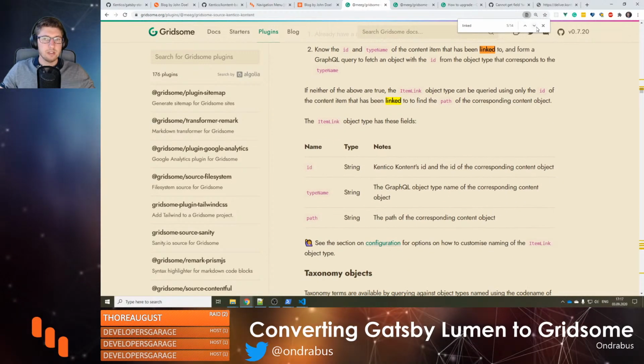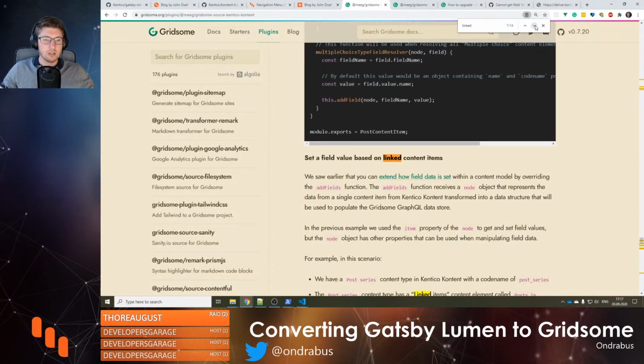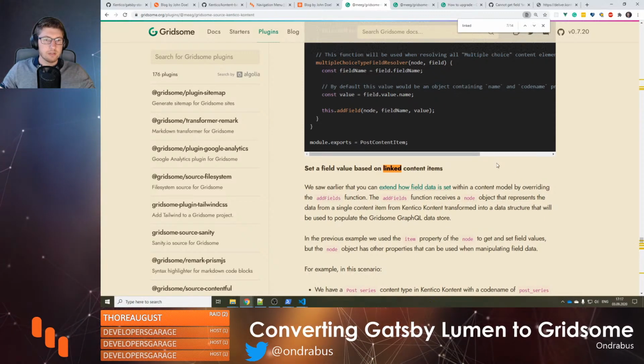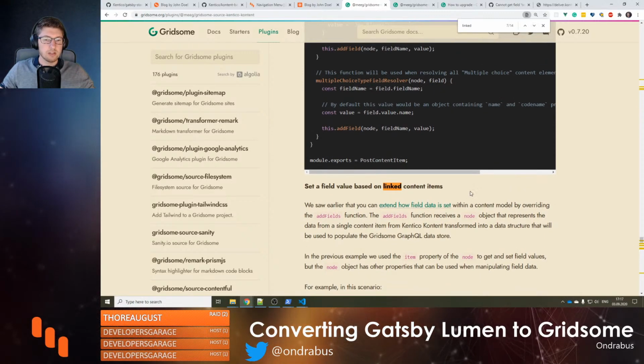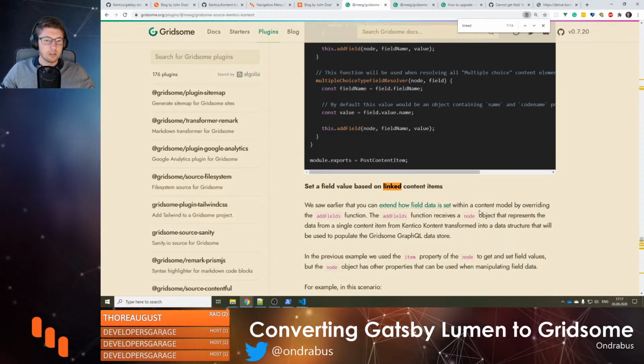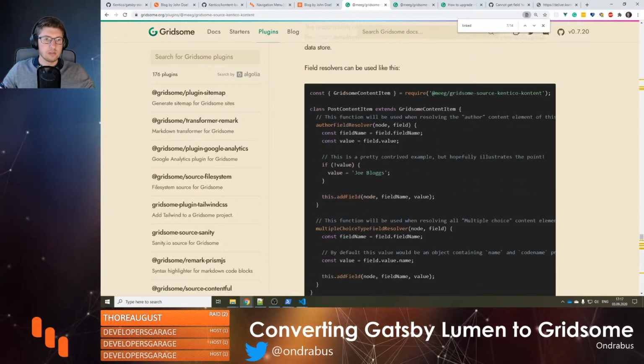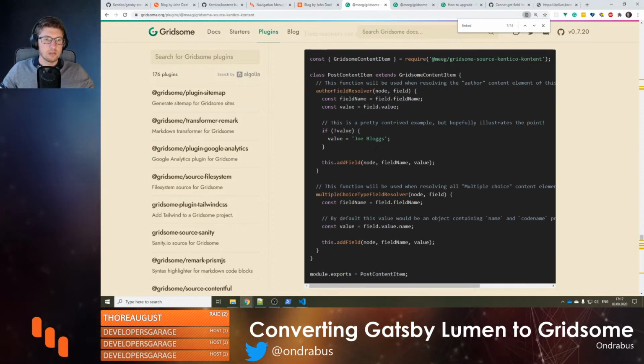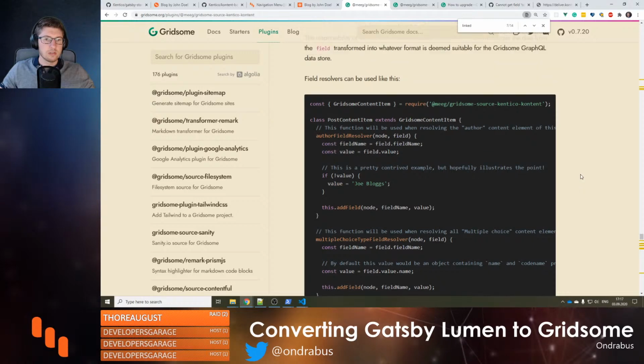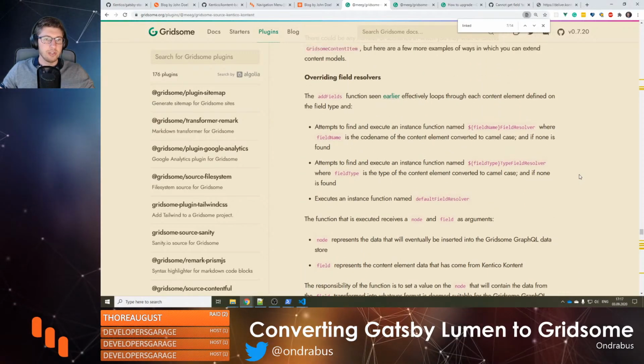Okay, this is not really relevant. Set a field value based on linked content items. So maybe we need to add a resolver here.